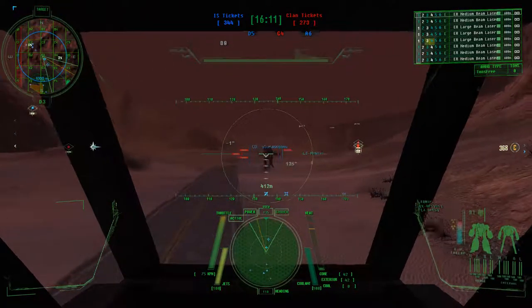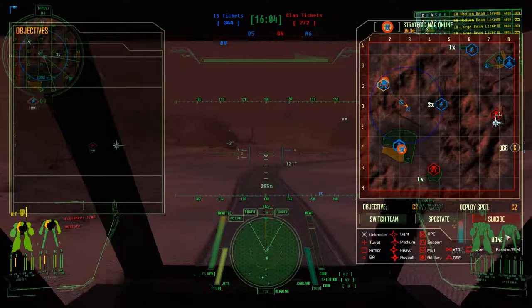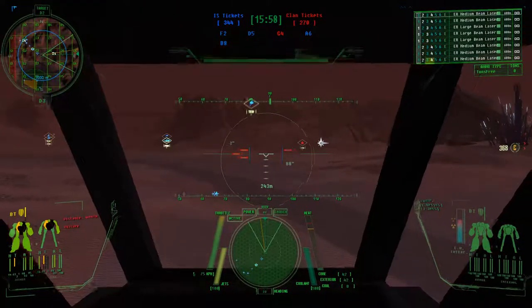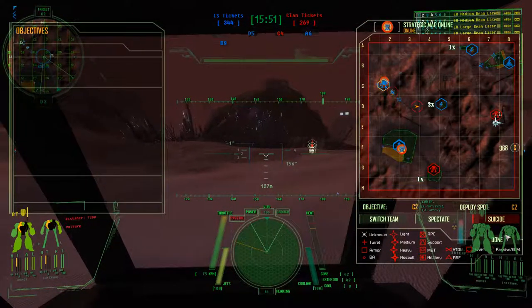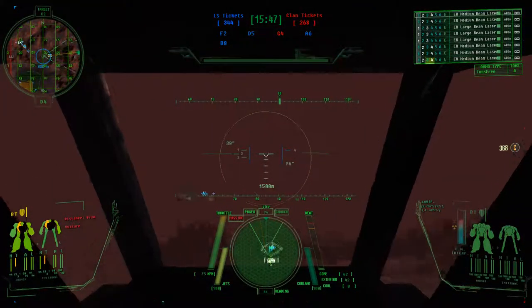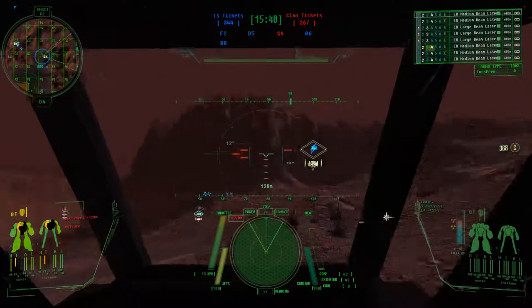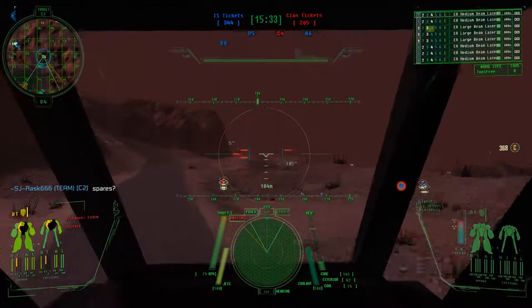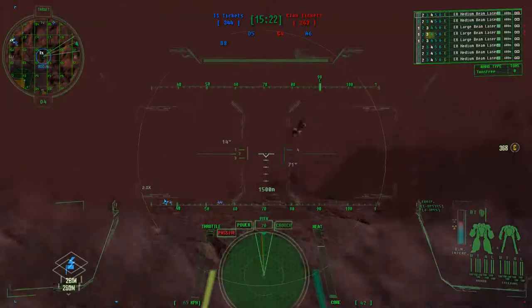Okay, cool, thanks. Bravo 8, base captured. Excellent, okay. I need to repair at Beta Alpha 6. Keep an eye on the skies, there's a Visigoth flying around. If anybody can manage to get a tank, get a Partisan B, we'll ruin his day. I got plenty Rask, let me just repair myself a bit. I'll give you 10k now. There you go.